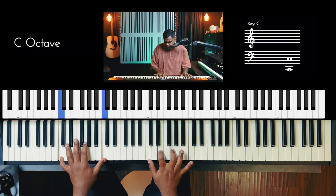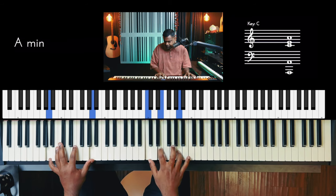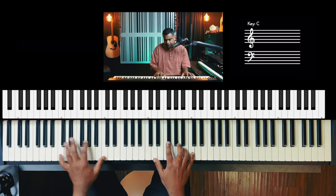Try to use all your fingers, especially your ring. Don't miss out the ring. Maybe you can avoid the pinky, but at least use the ring.